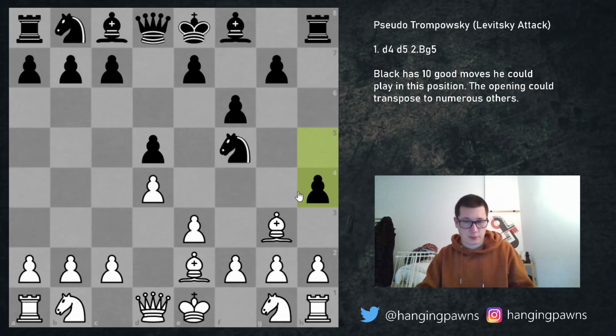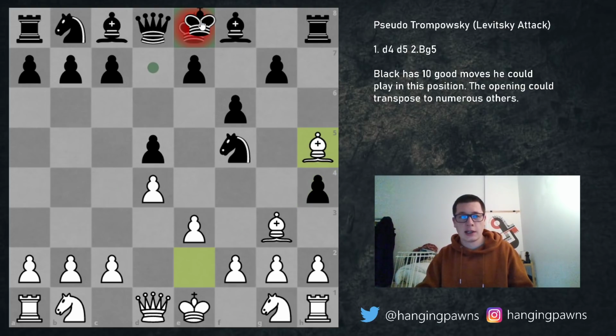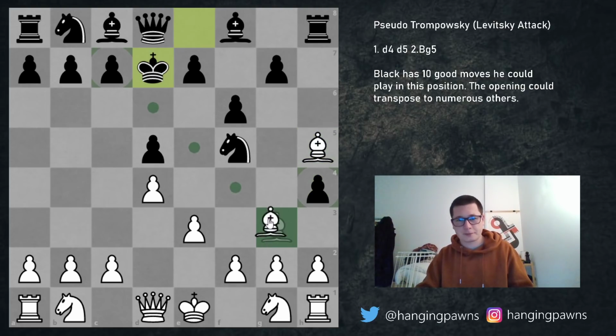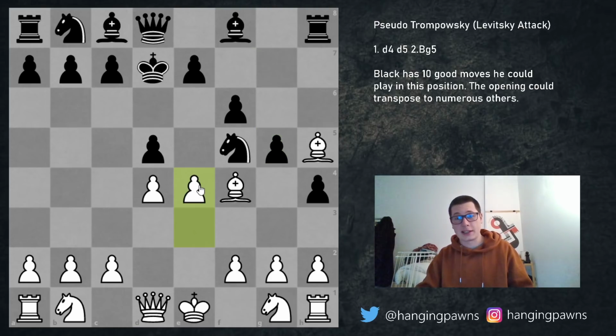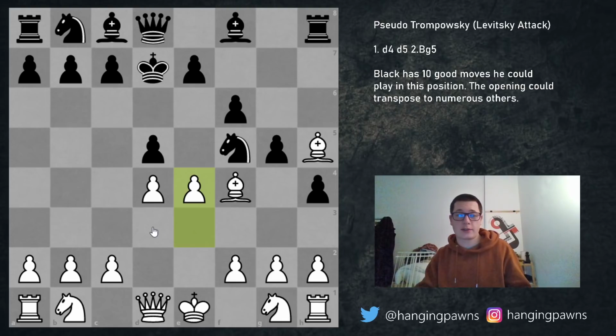Okay, h5. Bishop e2 attacks the pawn, h4. In this position, you are not losing a piece yet. There are tricks, so just watch what happens. Bishop h5 check. King d7. Bishop f4. Now, okay, you've saved your bishop. g5 attacking the bishop again, but e4 attacking the knight. And all of these moves, you just have to know if you want to play f6 with black. The good news is that white has to know them too.